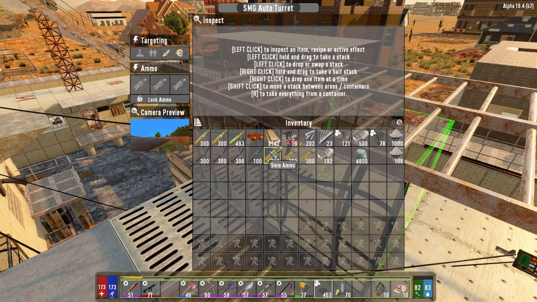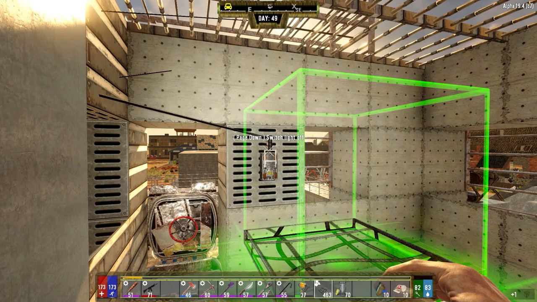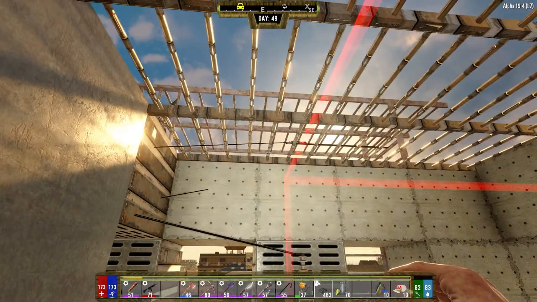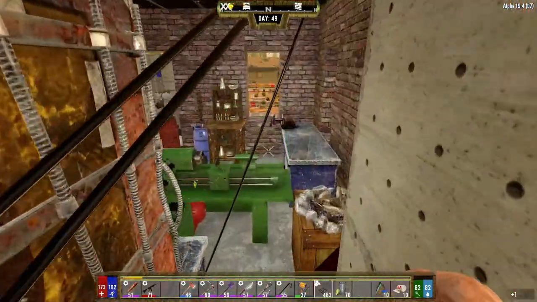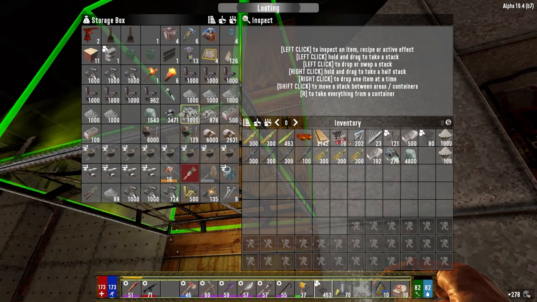I gotta turn the power on. So let's go turn the power on. I'm pretty sure we can just turn off the... So that's on, right? So that's off. So that means the electrical fences are off. Let's go get some electrical parts. Sorry if I'm working a little bit slow today. I just kind of woke up. Let's get the forged iron.